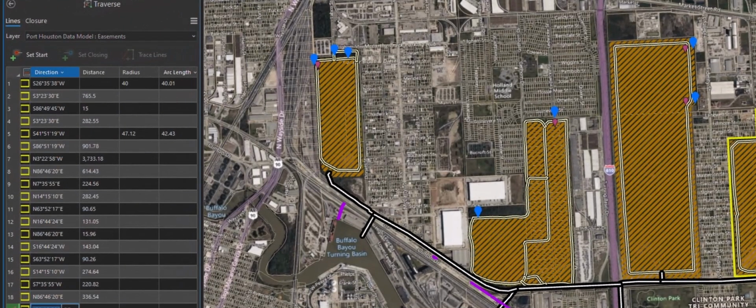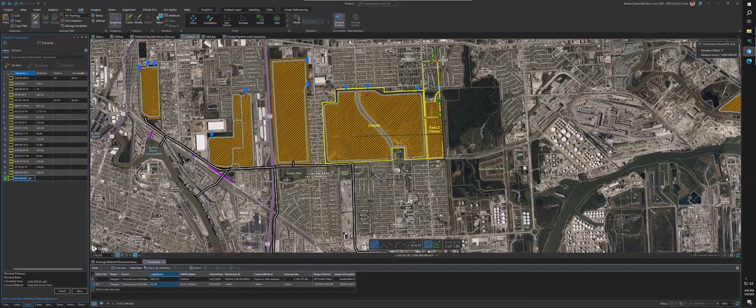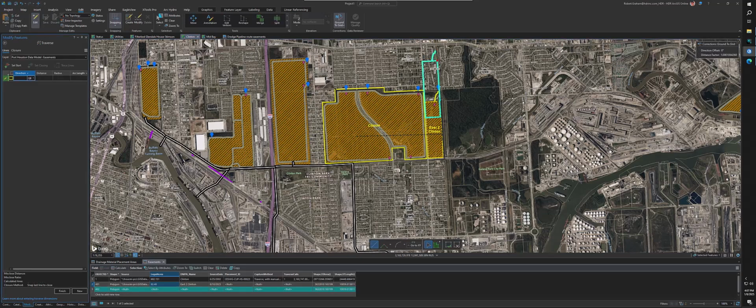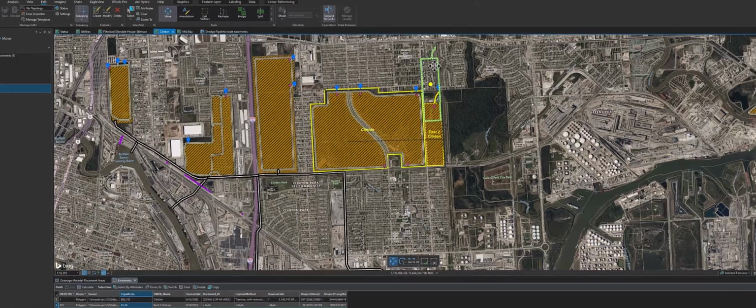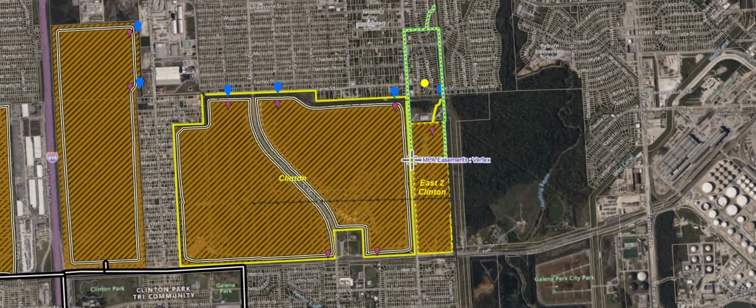Now what it did was it showed up pretty far north, but I'm going to have to translate it anyway. So I just finish it. And then I go into the move here, and what I'm going to do is match this corner to that corner.